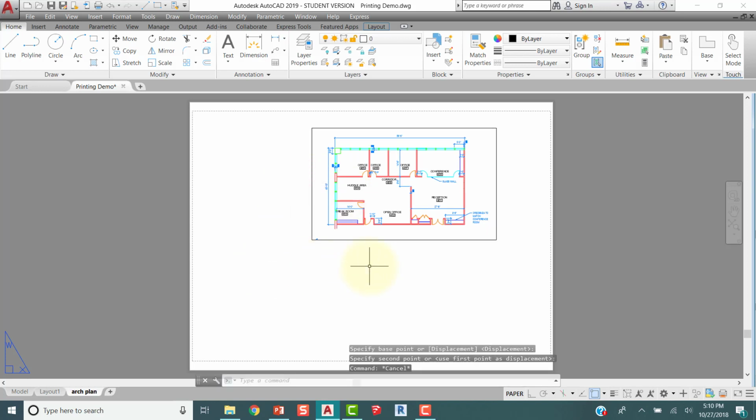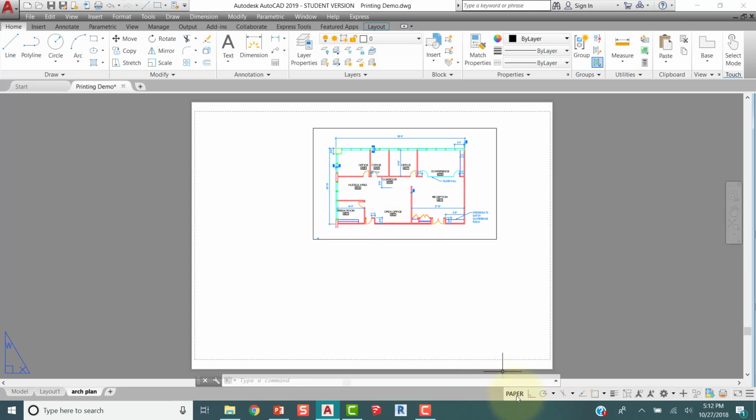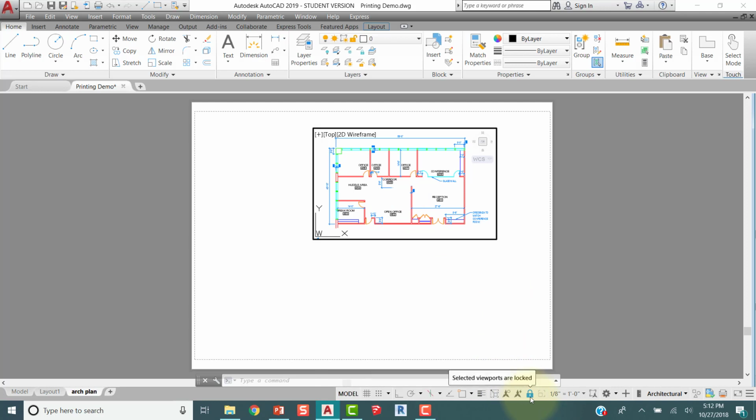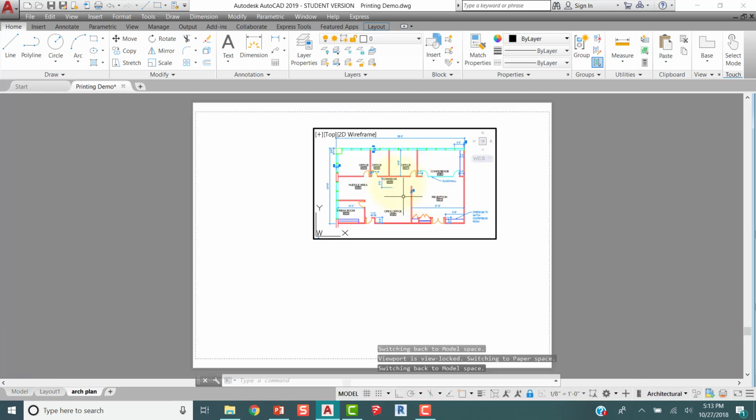What I don't want to do is open it so that my model space is showing and zoom. We want to keep this at this scale. Right now it's closed because I'm just in paper space. If I want to open that, I click here, and I could edit things on my drawing, but what I can't do is change the scale. The scale is locked. I've clicked on the little lock icon down here, and so this viewport is locked. I can't hover over it and zoom to change the scale of this viewport. It will scale the whole drawing.